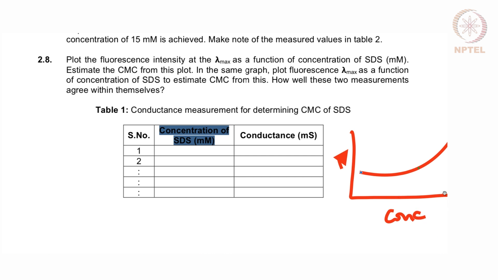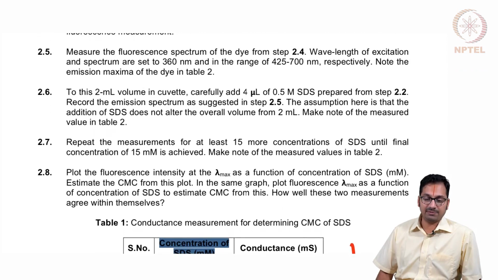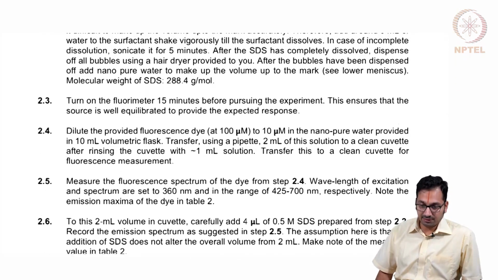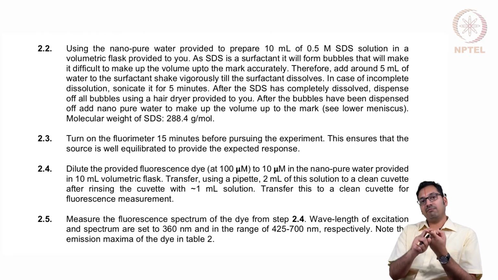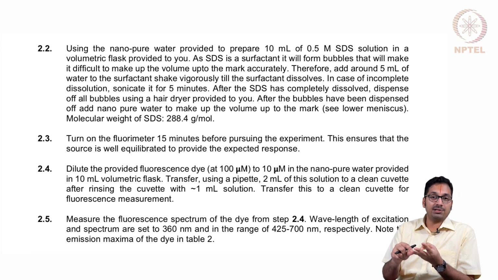Now this is done, what you are able to realize, one could have errors that could come up in very many different steps. Let's reiterate that for the fluorescence experiment. It could come from the weighing of SDS, it could come from volumetric making up of the solution, it could come from the fact that the amount of ANS that you have added could interfere with the micelle concentration at which they form, the surfactant concentration at which you form micelles.